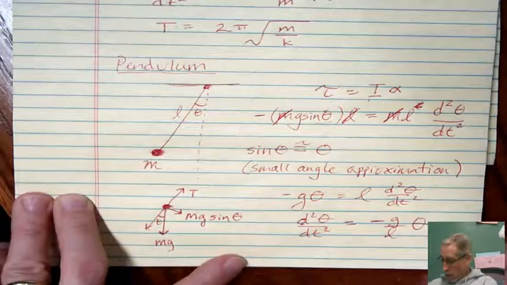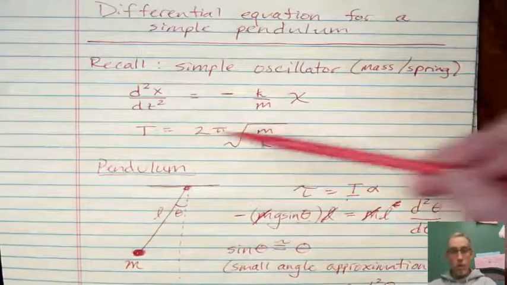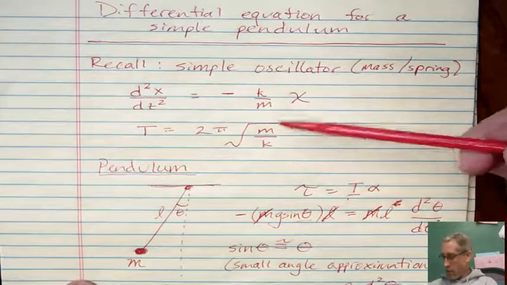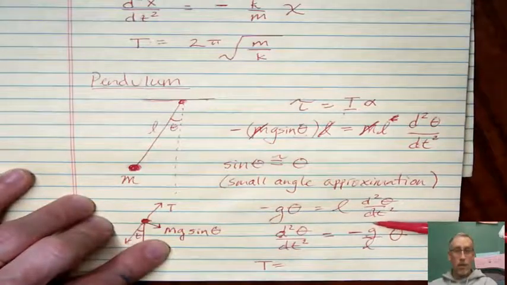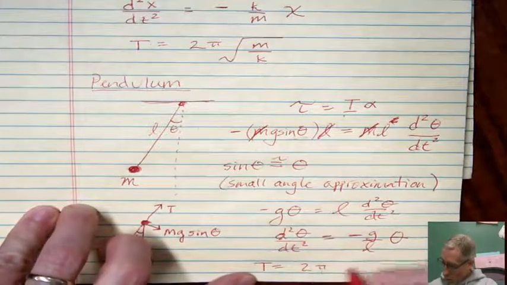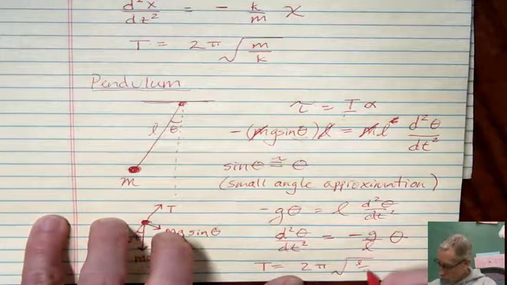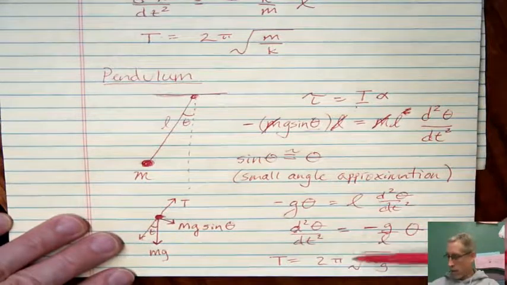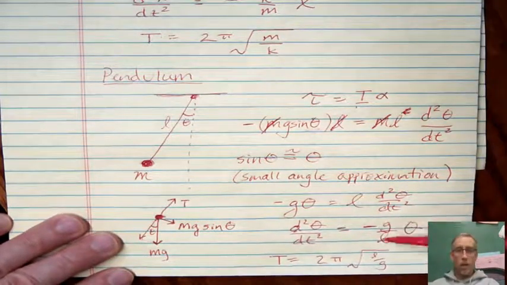this as well. And all I'm going to do is I'm going to basically copy the period equation for the mass on the spring, but in place of the m's and the k's, I'm going to use what's down here, l's and g's in similar positions. So the period of a simple pendulum can be described as 2 pi radical L over G. Okay, again, very similar to this, just replacing m's and k's with what's in their same spots over here.